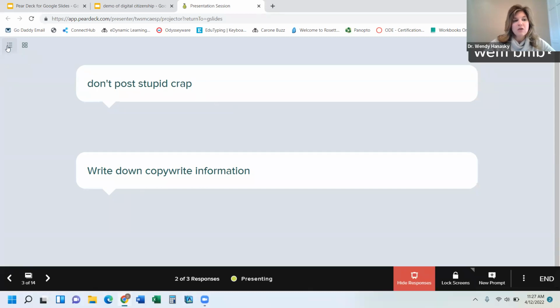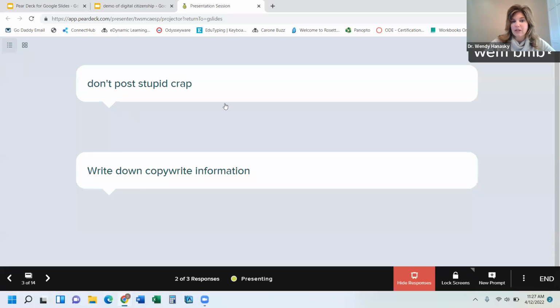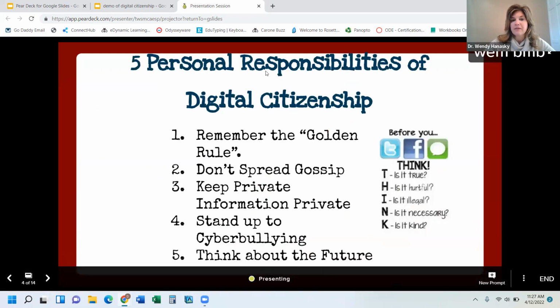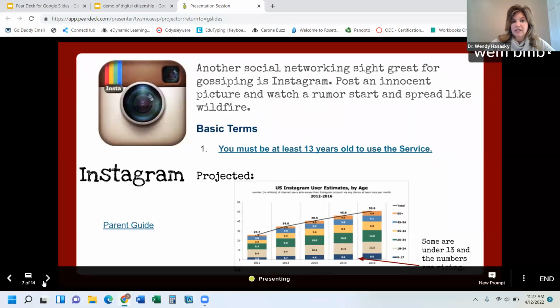Up in the upper left-hand corner, there are 2 options of how you can view these answers. There's a grid layout, which kind of looks like this, or there's a list layout that's just one right on top of each other. So once you have stopped and you've talked about this with your class, you can simply hide the responses to get back to your slideshow, and you can move on to the next slide, which, if you remember, was about the specifics of the personal responsibilities. So now as the teacher, I can go through the real ones with the golden rule again and the private conversations and talk about each one of these in detail.